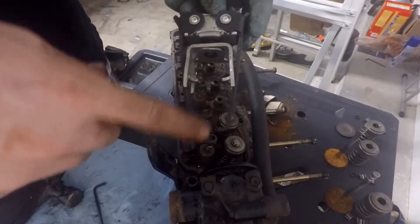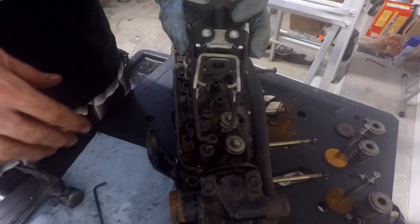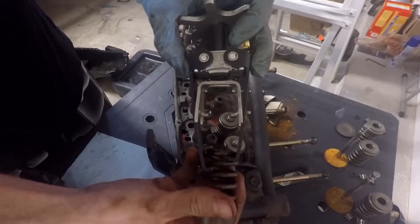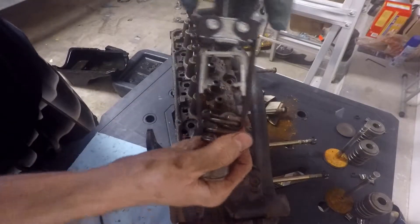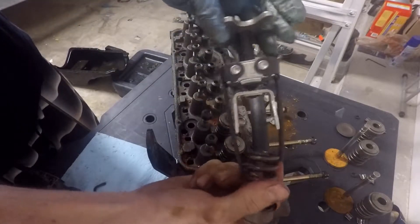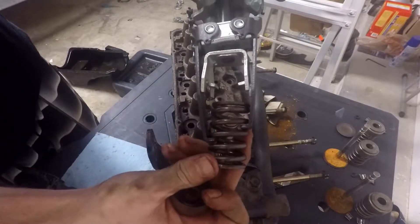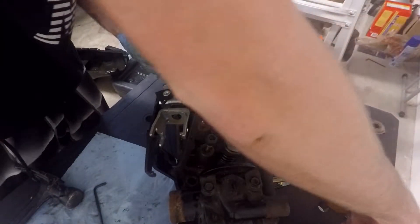You're going to notice that these two arms here are at different levels. You might wonder if that's by mistake — it is like that on purpose. The reason is because whenever you're grabbing a spring, it's higher on one side than the other. You're going to wonder: am I supposed to get it where it's perfectly straight down or at an angle? It's going to end up at a slight angle. It's not entirely straight, and that's just going to happen pretty much no matter what. Don't worry about that — that's just how it is.